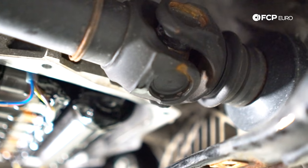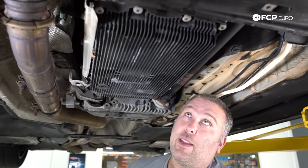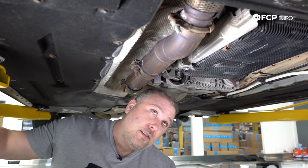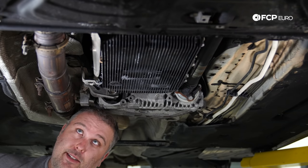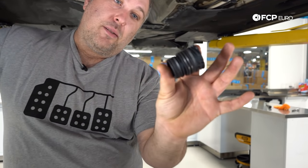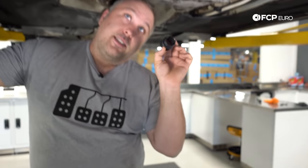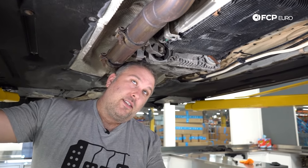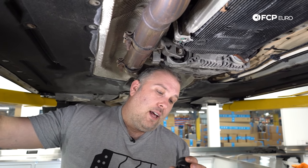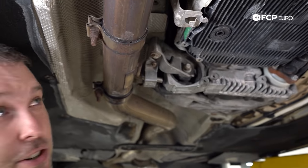This is an X-Drive car, so this driveshaft is kind of in the way, but we'll show you some footage of what that looks like up in there. Those are totally dry, so there's no issues there. Another issue that pretty much all modern transmissions are known to have is the sealing sleeve for the electrical connector that comes from the body harness to the valve body — they call it a mechatronic sealing sleeve. There are two O-rings and another rubber seal on the end of it. This goes into the transmission and is what the connector plugs into and seals against. If this sleeve is leaking, you would see oil coming down in this area, or it might be wet, potentially dripping depending on how bad it is.